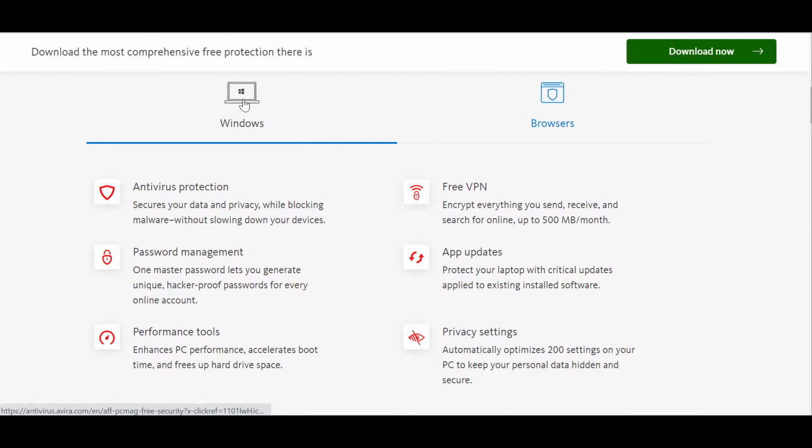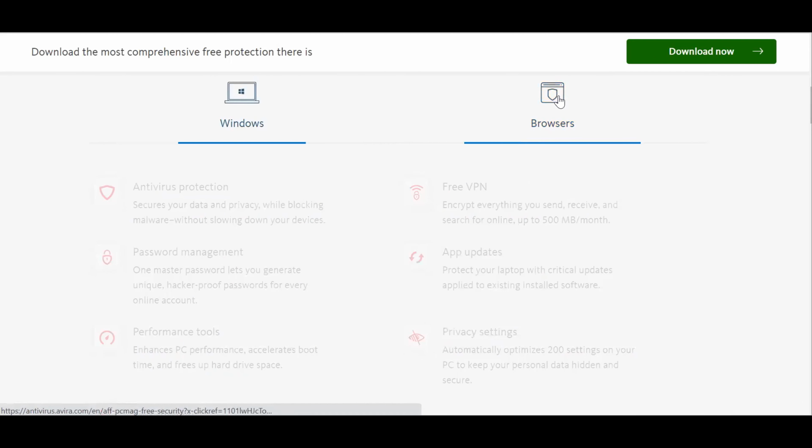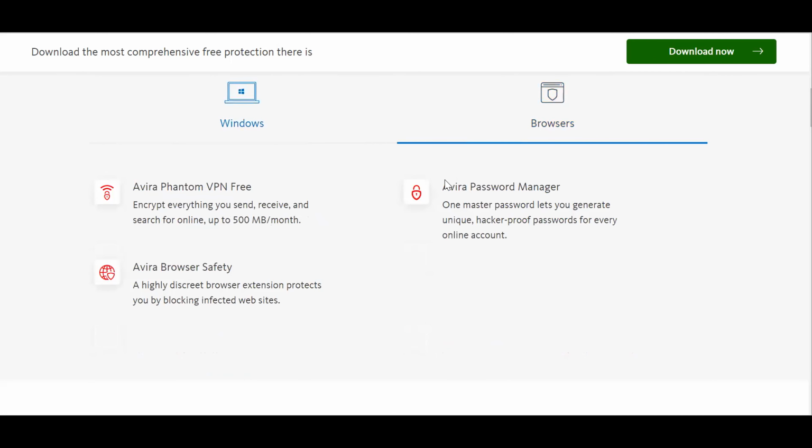So you can see it is here mainly for Windows. Therefore, if we click on this one that says browsers, I'm going to talk about this very option, the password manager, later. But Avira provides you with added encryption through VPN, and it provides you with an extension that protects against any form of tracking, and it blocks all forms of fishy activities, some fishy websites, some cross-site scripting issues. It helps to prevent such problems.